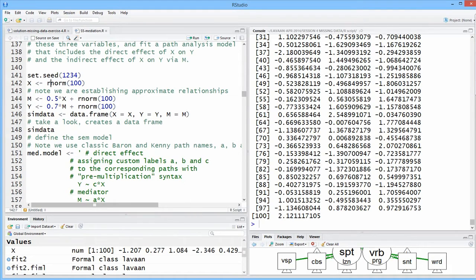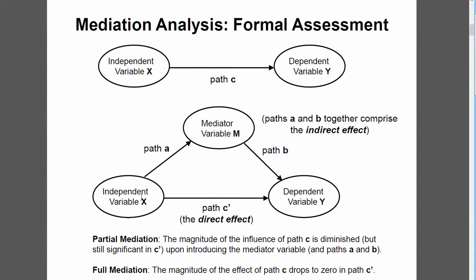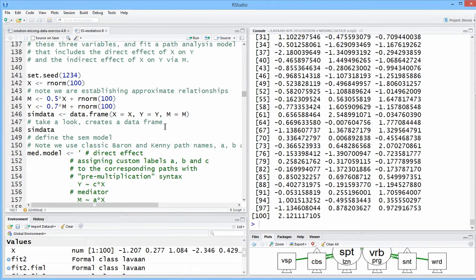This is the independent variable here. Okay, and so then we want relationships between M and X and between Y and X. So we jury-rig it. We say, generate another 100 samples of a random normal variable with a mean of 0 and a variance close to 1. This is going to be different from this set. And then take X and multiply each value by 50% and add it to it. So this is going to fix the coefficient from X to M, the mediator, to be around 0.5, but this is going to add noise. So it's not exactly 0.5.